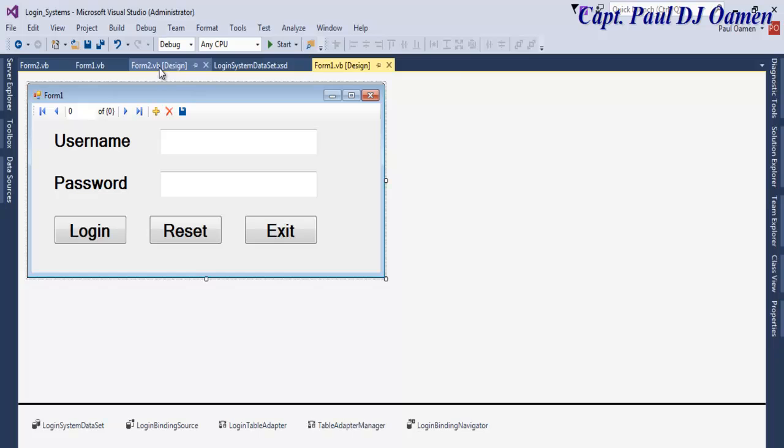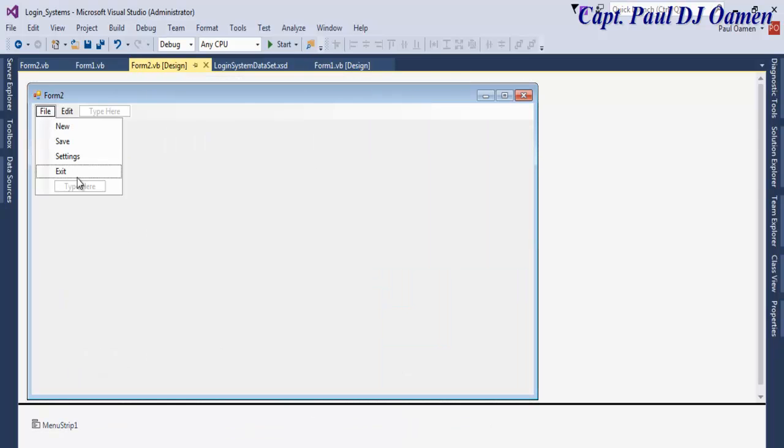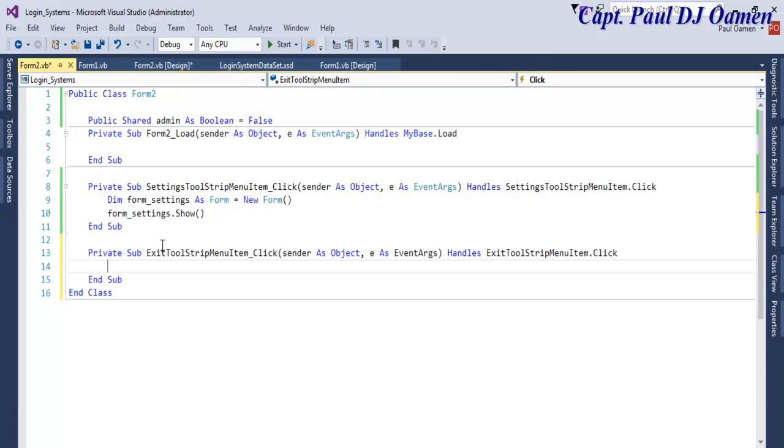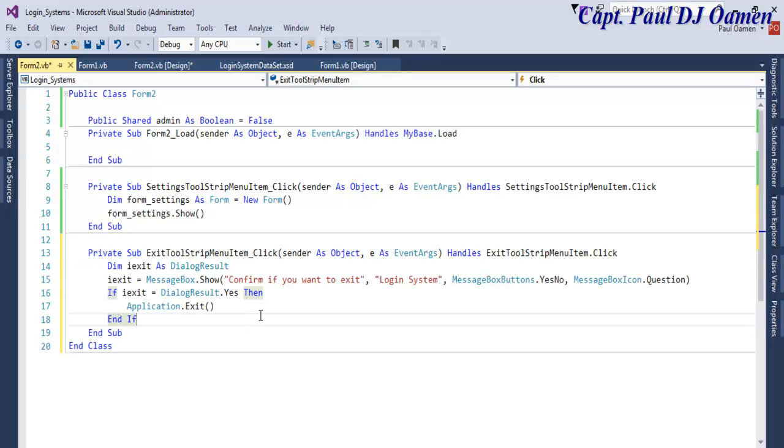Let's come into the second form, drop that down, double click on exit, enter those lines of code for exit. On the second form I would like you guys to pay attention to this public share admin as boolean false, and my setting, I created an object there for the form so that I can use that to open up the form, and in here that's the exit.